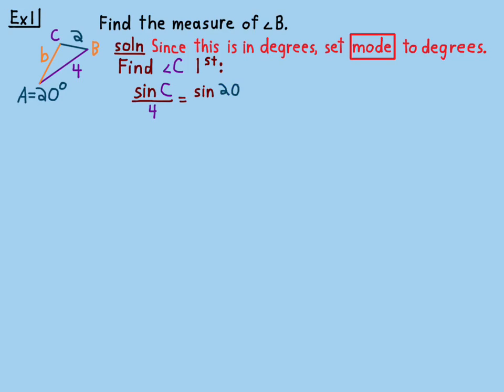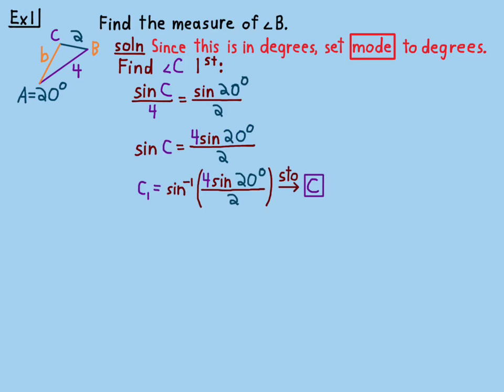So I want to find angle C first. Why am I finding angle C first? Because I have all but one piece of information to find angle C using the law of sines. The only thing I'm missing is angle C. And that's because I know the length of this side, little c, which is 4. Okay, so I'm trying to use information that I know. And so that's the trick here. Don't try to find B right away. Okay, so back up here a little bit.